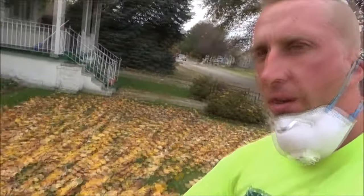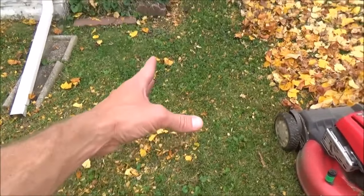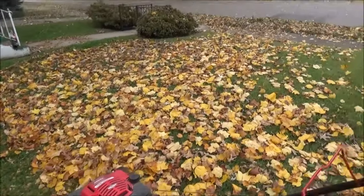Okay, I'm gonna give you a close-up view right here. First of all, I always do this little front section with the small mower because there are some dips where there used to be trees, and I can scalp it with the 36 even. So I just do that here, but with this amount of leaves, don't expect it to look perfect, but it's gonna look a lot better. See already, that's just how it's gonna have to be. And it's gonna end up like that all the way across, probably even worse out in here.